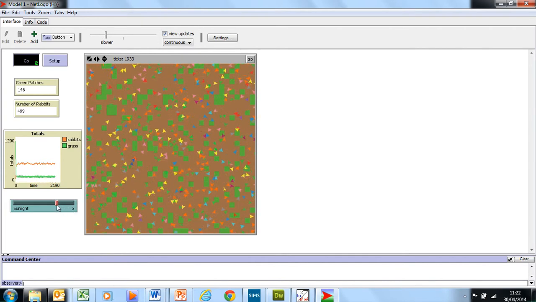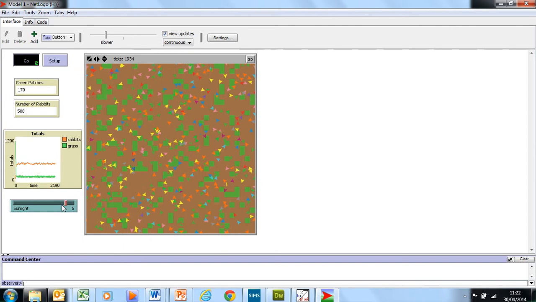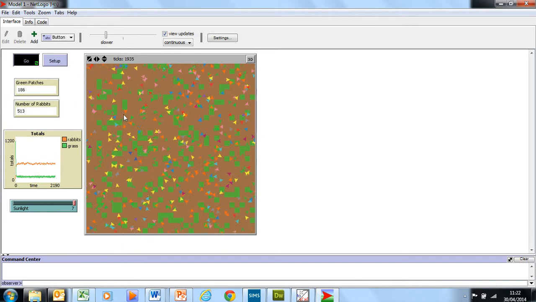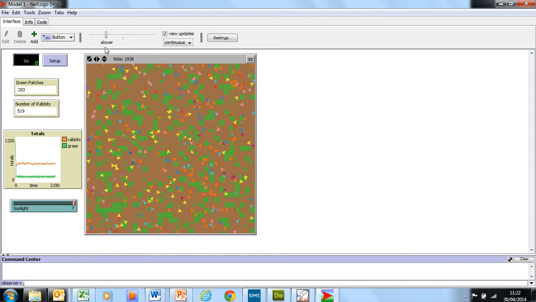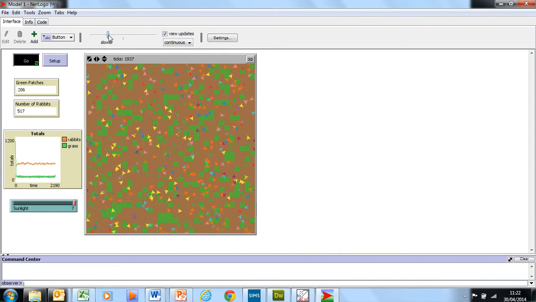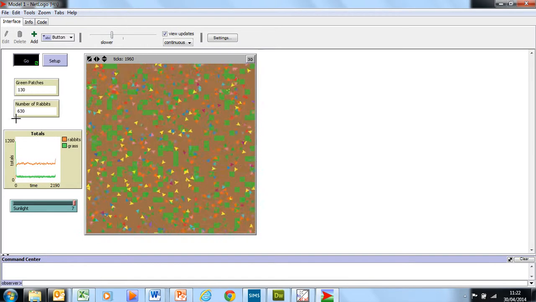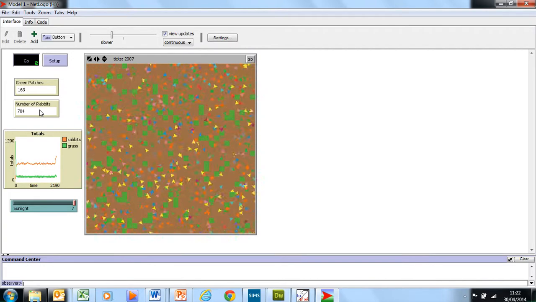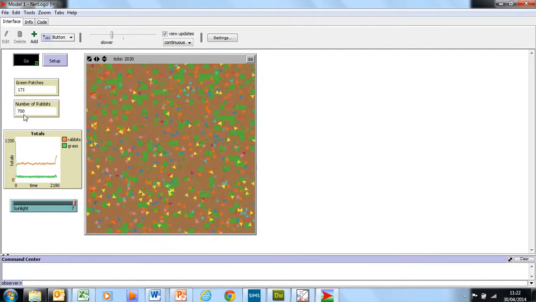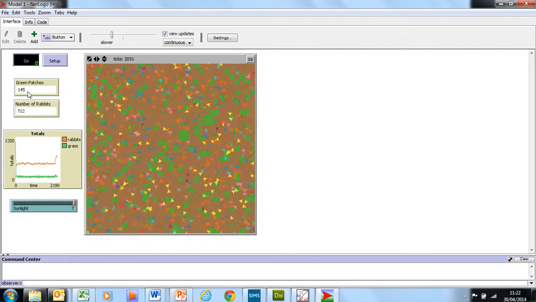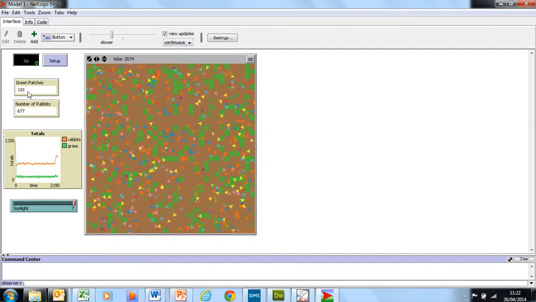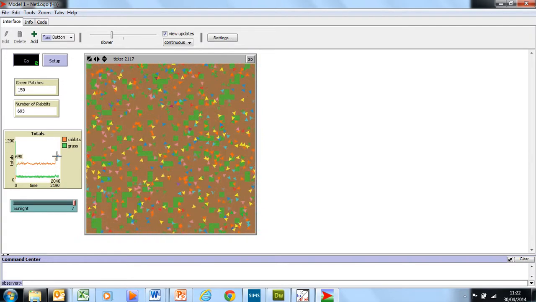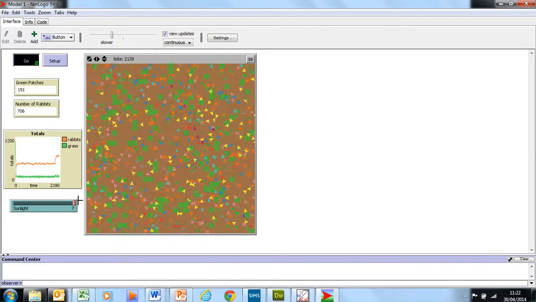Now if I increase the amount of sunlight that this field is receiving, the sunlight increases the amount of grass there is. In fact, if I just speed things up, then we can see what's happening a bit quicker. Then you can see the number of rabbits increases, like so. And the green patches fluctuate quite rapidly. But we can see the minute the sunlight increases, there is a spike in rabbit population.